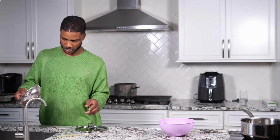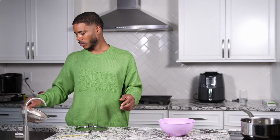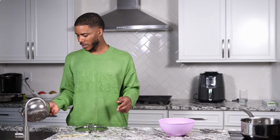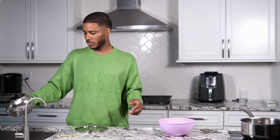So I need to drain the shrimp. Ideally you want to do this ahead of time. But I'm very fast, so it doesn't really matter to me that I'm starting it now. Because I'm very fast. I'm so fast. I think the shrimp, by the time I put it on the stove, it's already cooked just because of how quickly I cook it.